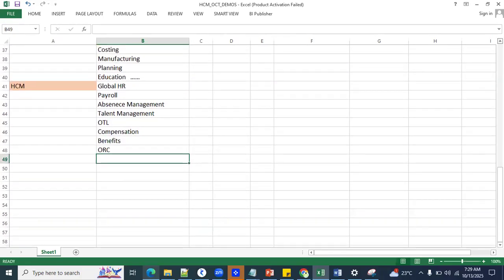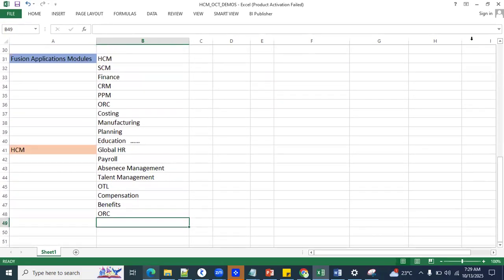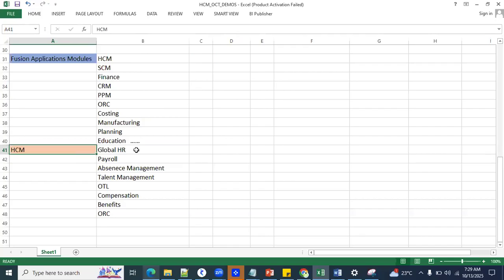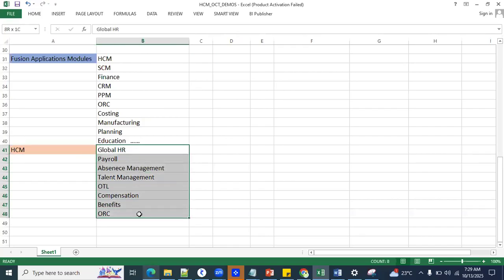So now what we are going to learn is Oracle Fusion Applications ERP software. In that also, HCM we are going to learn. In HCM also, how many modules do we have? 8 modules are there. So these 4 modules are mandatory.